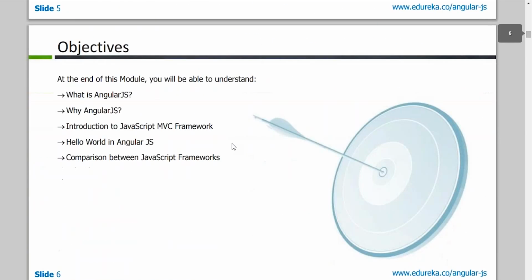All right, great. So let's start with the session, friends. The objectives of this session are that we'll look at what AngularJS is, why we are taking up a session on AngularJS, what its relevance and importance are, and how it actually came into existence. We'll give an introduction to different types of frameworks and design patterns, maybe just an introduction. We'll talk about MVC a little bit in detail. We'll do a basic hello world example for AngularJS, and we'll compare the different JavaScript frameworks available in the market. All right, so let's get started.